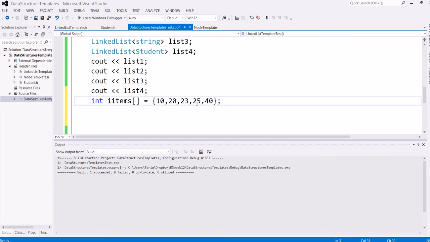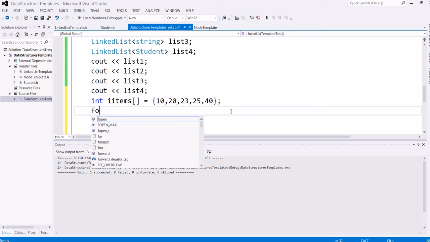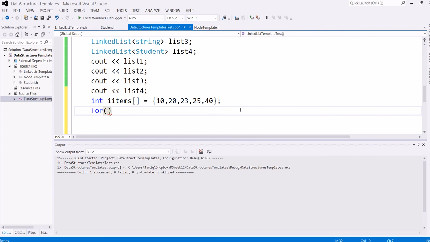So we can have one array of integer type, and then we can have 1 2 3 4 5 members.